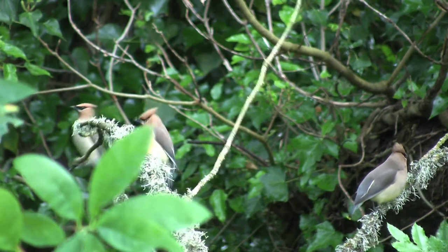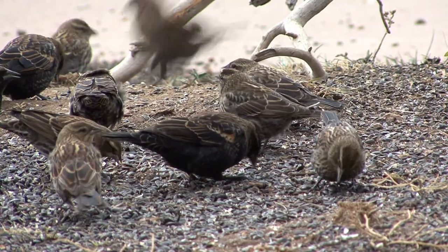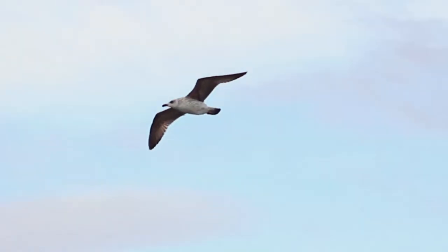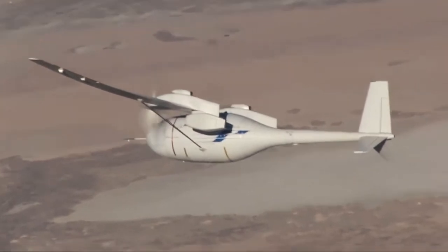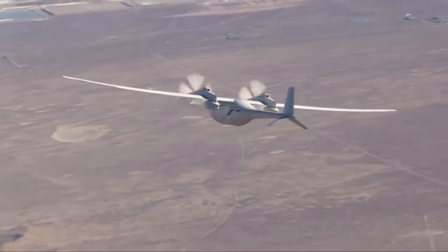If we look at birds' wings, we see that birds that maneuver around trees or fly low to the ground have short, thicker wings like sparrows, but birds that fly really high and soar generally have long, thin wings like albatrosses or gulls. The same is true with aircraft. Longer, thinner wings help aircraft fly higher and farther because they are able to produce more lift.